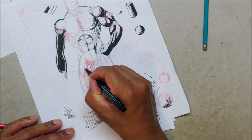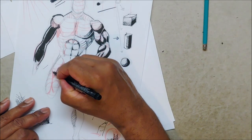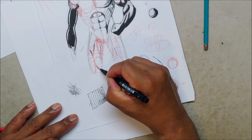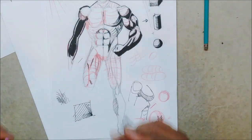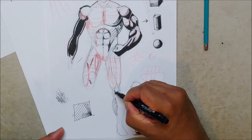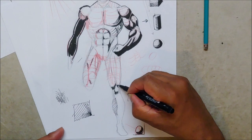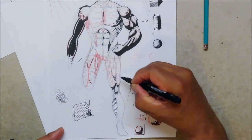Usually I will just do something like this to show that that shape comes down, keeping it round. Same thing here. Just a few lines to show that that shape comes in. The knee, you're going to have shadow under here. And then there's an increase under there, which I just showed you, depending on how much light you want to put under it there. And then again, those striation lines that separate.